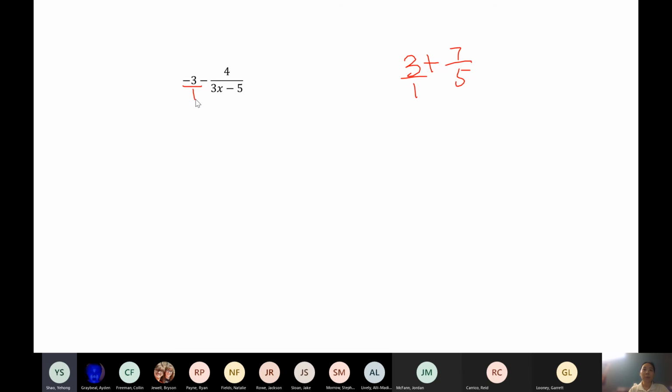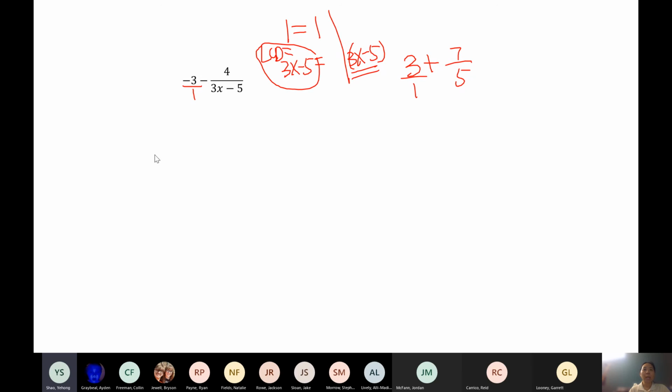Well, 1, anything goes into 1. So when you look for the LCD, it's just going to be the other, because 3x minus 5 is not factorable, and so the LCD, just like 1, you cannot break down 1, it's just going to be 1. And 3x minus 5 is just going to be 3x minus 5. It cannot be factored any further. So no GCF, no difference of squares, no trinomial, no grouping. After you multiply, 1 doesn't change that, right? So that's your LCD there. The LCD would just be the same as 3x minus 5.